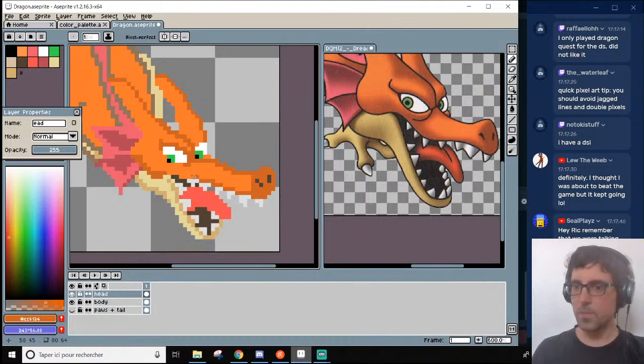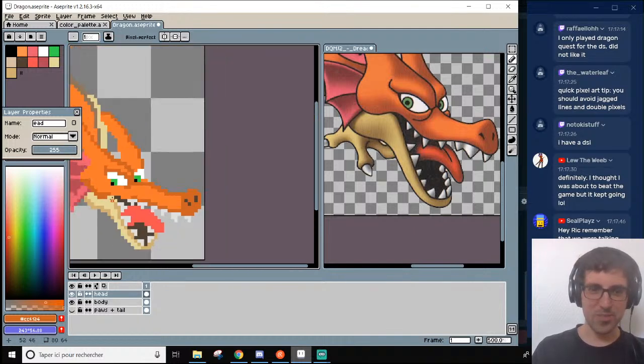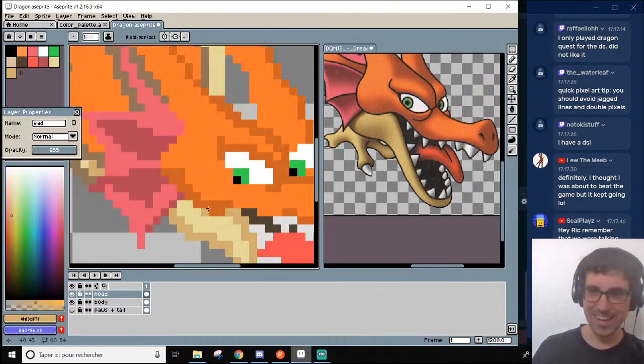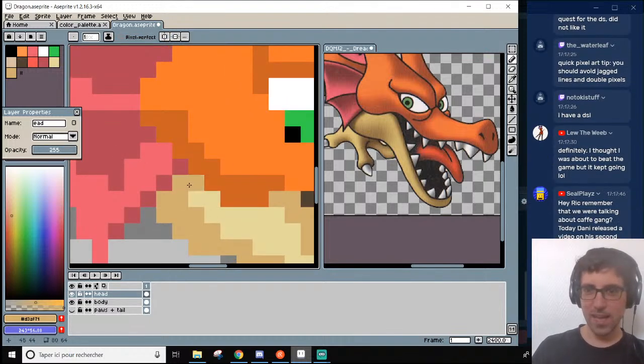Hey Rick, hi Still Place, what's up? Remember that we were talking about Coffee Gang? Today Danny released a video on his second channel and made an alliance with Coffee Gang. What? He did? What happened? Oh my goodness, guys. Things are just moving too fast. He did an alliance with Coffee Gang.